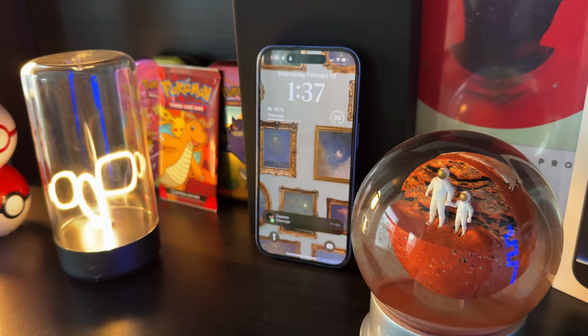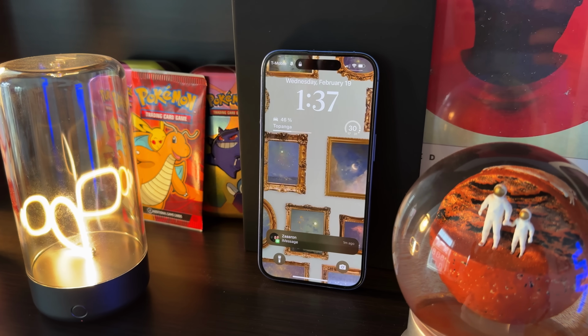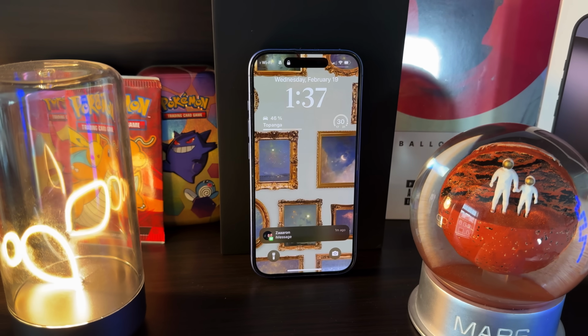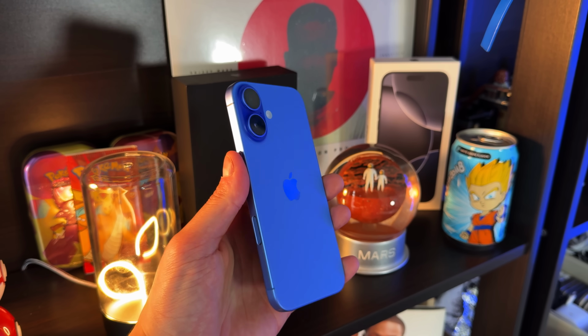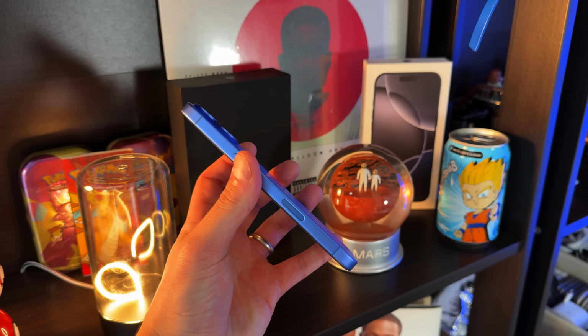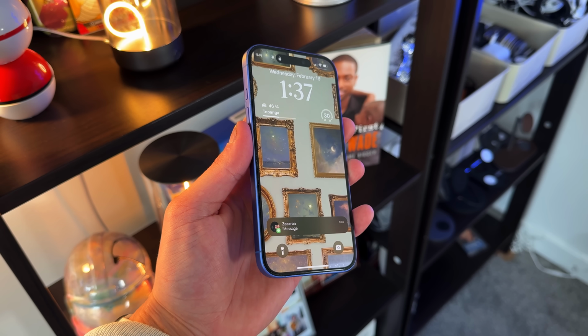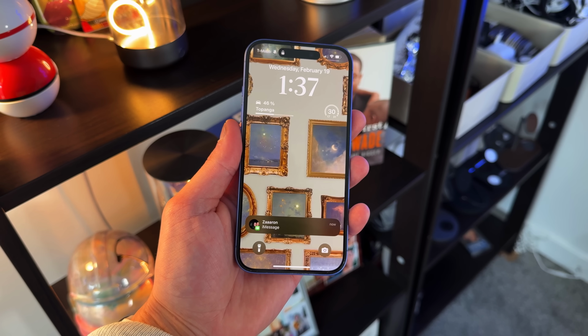So let's start off with the iPhone 17 and what we know so far, because that one's going to be the most familiar one. The iPhone 17 is essentially going to be the new version of the iPhone 16. It's going to look the most familiar. It's still going to have the vertical layout of the camera bump. It'll probably have some different colors to choose from, but the material choices, the form factor, the size of the display, the 60 Hz, the rear camera, the selfie camera, USB-C is still going to be there. We're going to have the action button, the camera control. That one's going to be pretty much the same exact phone, just with slightly spec'd up internals overall.